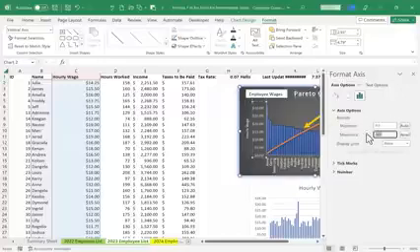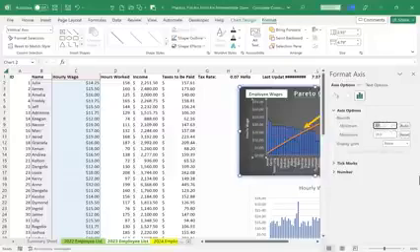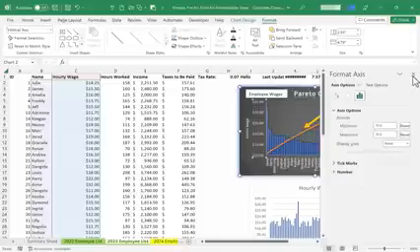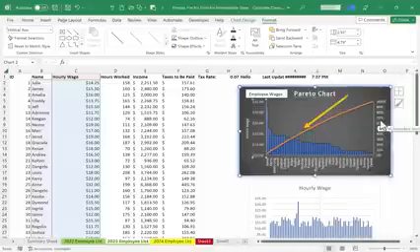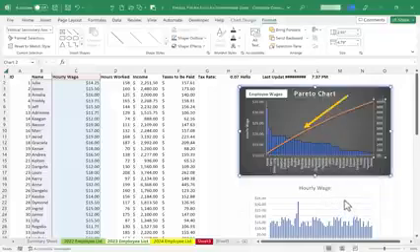Or I could raise it maybe to 60. Tap enter and you can see how the chart is adjusted. So it's all about displaying data the way you want it to look. I'm going to put this back to 35, but then maybe I can change the minimum to be 10. I tap enter and the chart is adjusted. I could do the same thing with the percentages here at the right, just by right-clicking and formatting the axis.